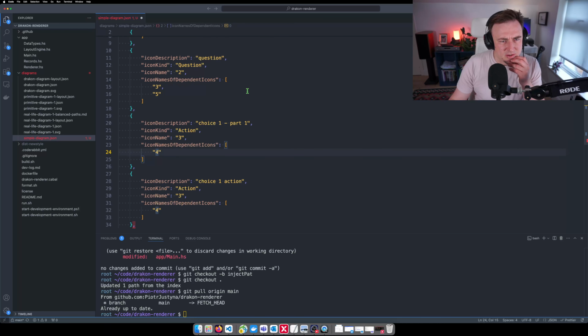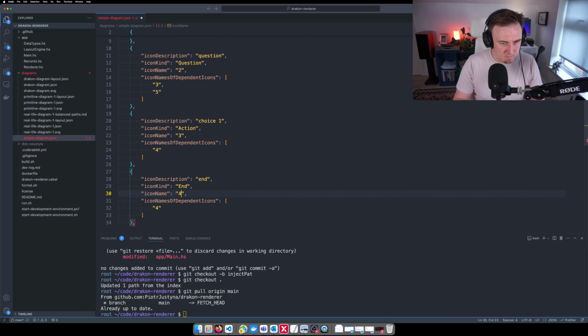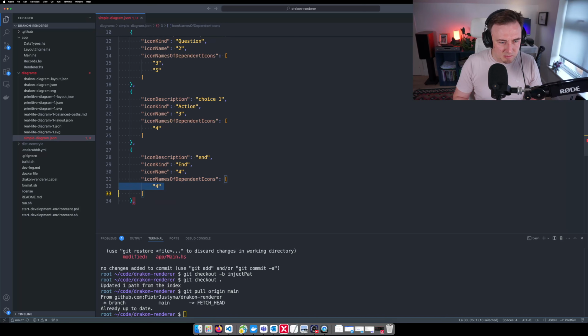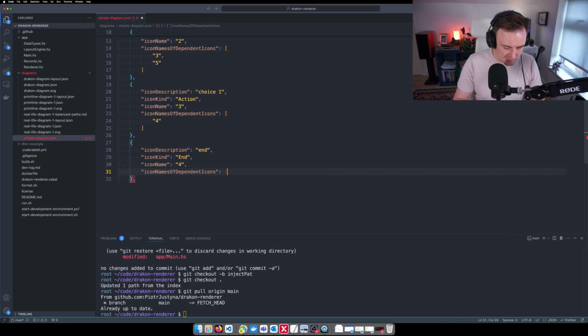Yeah, let's make it very simple. So question 3 has one dependent, that's 4, and 4 is the end. And it doesn't have any dependencies.